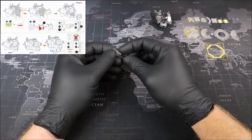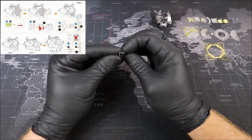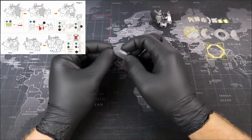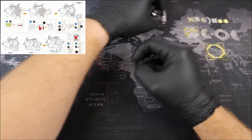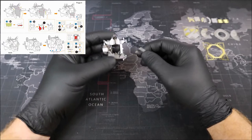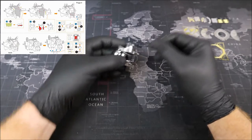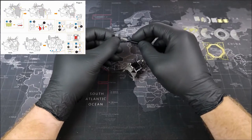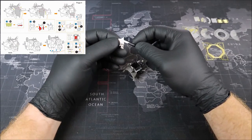We're just gonna take this part and quite simply bend it in half. The better the 90, the better the part. Now this guy here gets inserted right along where the other one was. Excellent. Okay, now we can grab part number 19, and very similar to what we did before, we're gonna bend it.